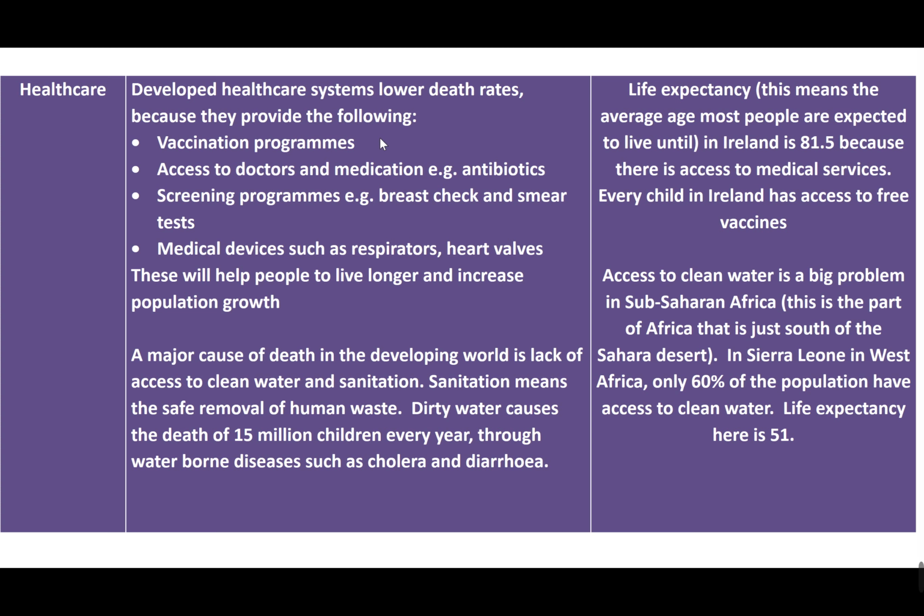Vaccination programs. As kids, you would have all gotten the vaccines against things like measles. When you came into secondary school, you may have gotten the vaccine against the HPV virus. And hopefully we will all soon be vaccinated against this dreaded COVID. If you've got access to doctors and medication, for example antibiotics, that's going to help you survive diseases.